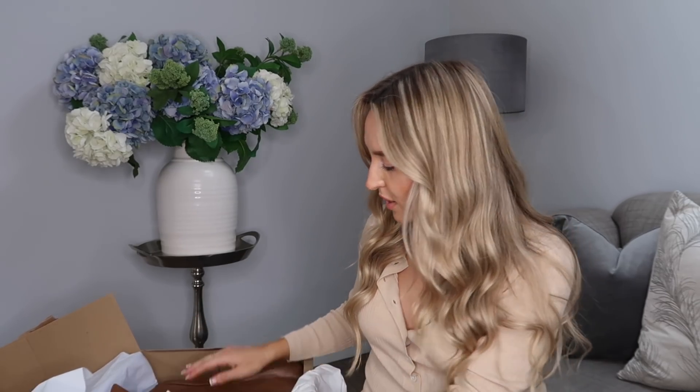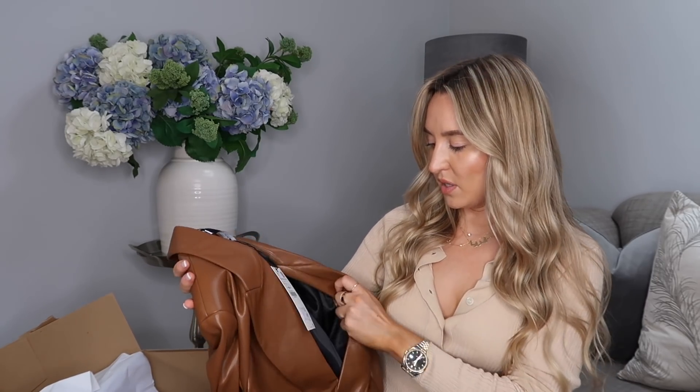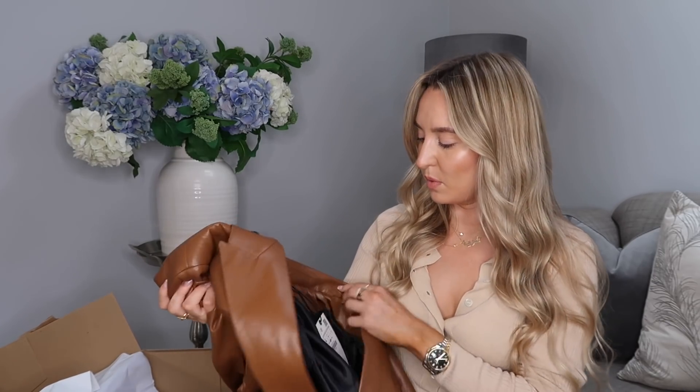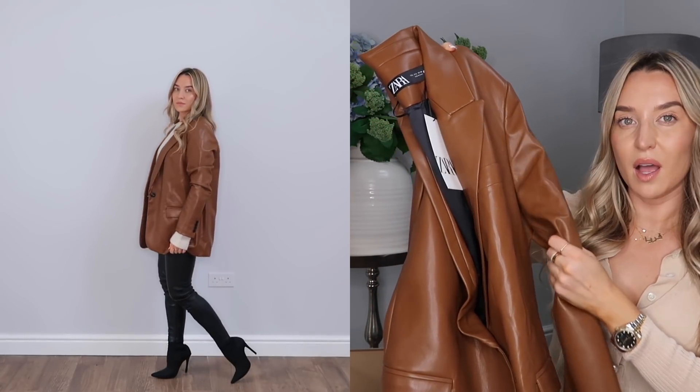The next piece was another blazer. Oh my goodness, this feels unbelievable — literally the smooshiest faux leather. I was just smelling it and it didn't smell like fish, which faux leather usually does. The faux leather quality is unbelievable. I picked this up in a size large — it was £69.99 and it's definitely true to colour on the website. It's a really gorgeous brown. I could wear this with cream trousers, a white top, and beige heels for an all-nude look, or with black jeans, or with a roll neck in a similar colour. I'm super impressed, and I feel like it really compliments my hair.